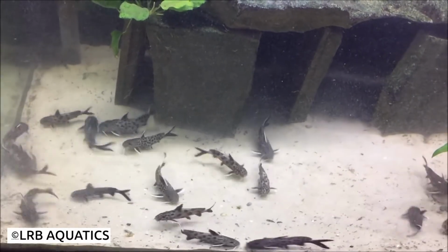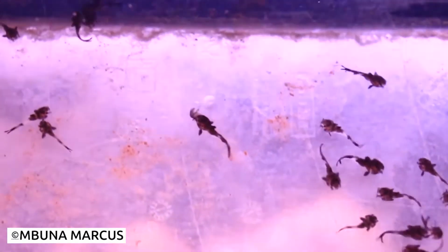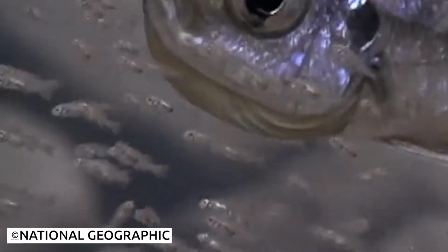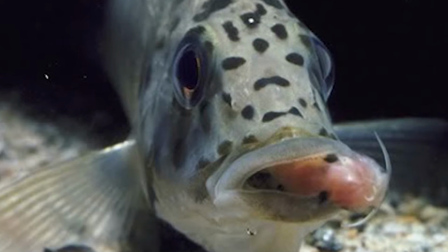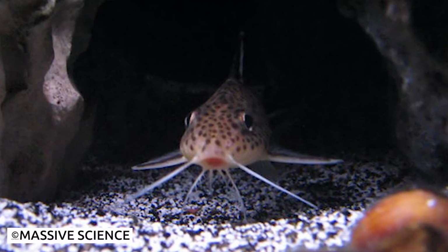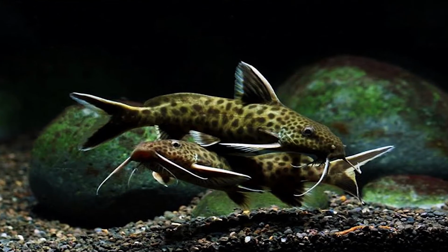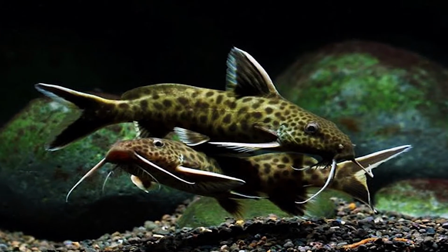You're probably wondering how the cuckoo is able to get its egg into the cichlid's mouth, right? Well, after the cichlid lays its eggs and is about to scoop them up in its mouth, the riotous catfish sneaks up on the cichlid. Amongst the chaos, the cuckoo catfish lays her eggs in the same spot the cichlid laid her eggs. The cichlid is deceived that those are her eggs and scoops them up. What a contrast in parental values. Unfortunately, the young cichlids begin to hatch just about the same time the catfish embryos need to feed.